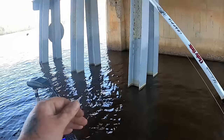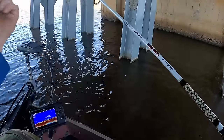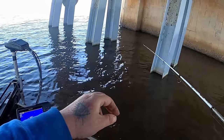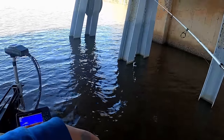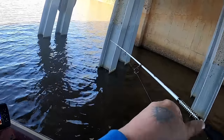What I got is a 1/64 and a little bit of split shot. Got a little bit of wind, probably 4 or 5 mile an hour wind coming in, just pushing that bait into this bridge. So I don't think they're on fire, but for that size, waiting a little bit ain't too bad.